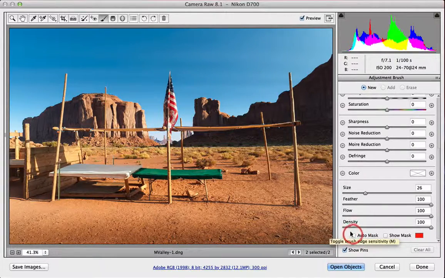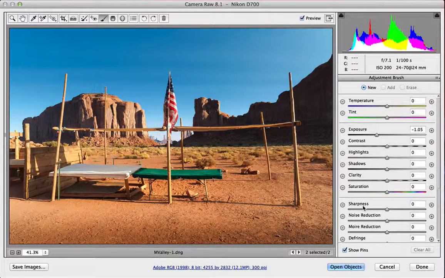I prefer to work using this as a default, i.e. switched off, and then only use it if I have to later. We can get edge artifacts appearing when we're working with exposure adjustments using this tool, and so I prefer to work with that one off in this instance.